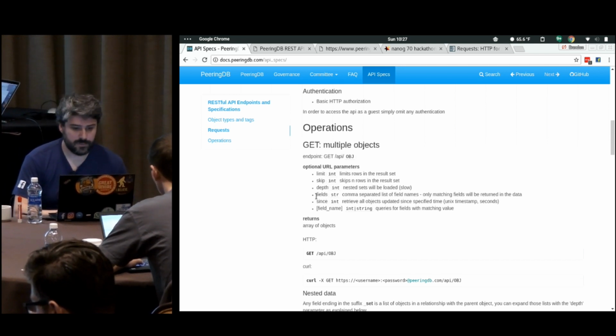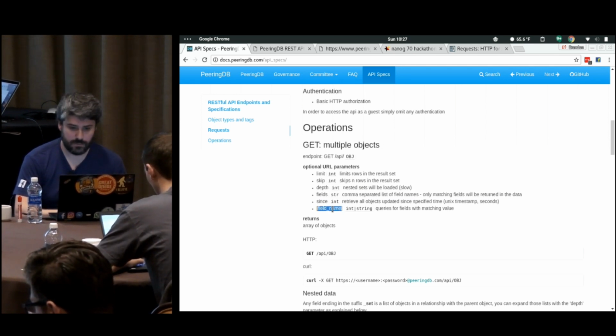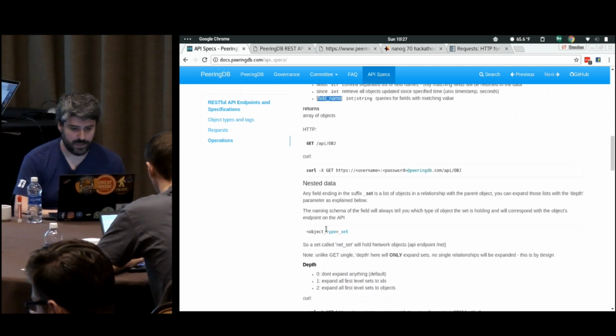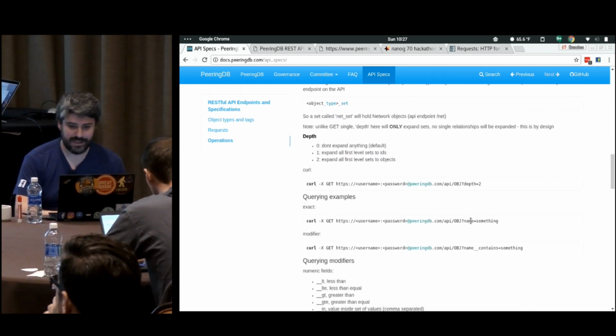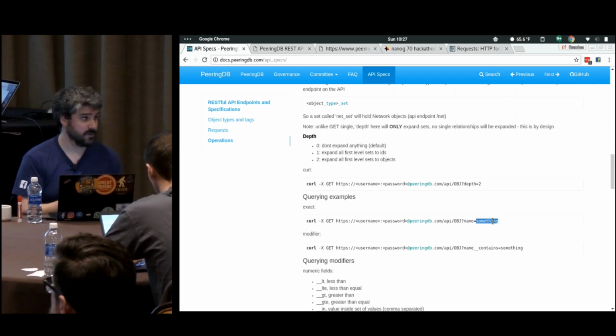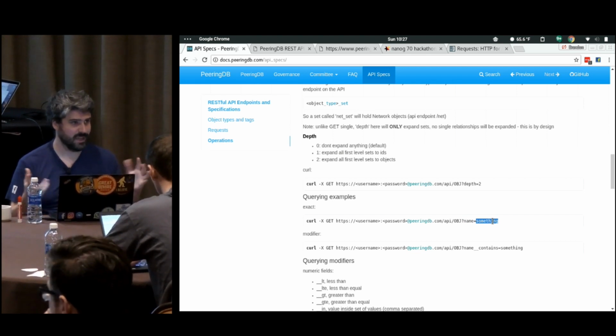There's fields, which will return exactly the items that we want. And then there's field name. And if we scroll down, we can see that if we pass in a name equals something, it will actually do a query for us versus just go grab the network information based off of the internal database ID.